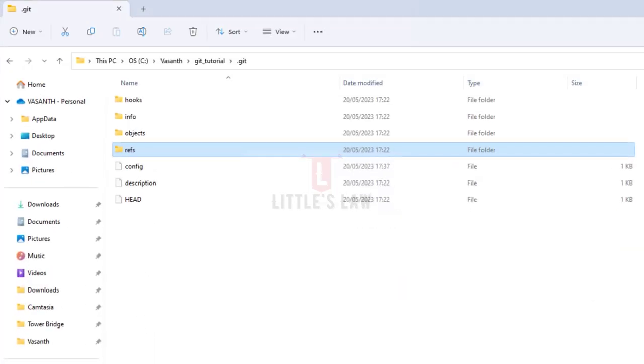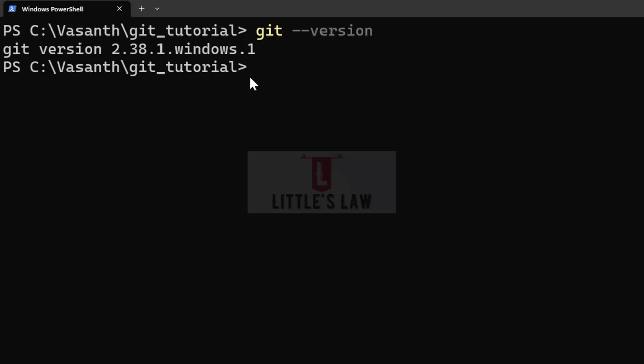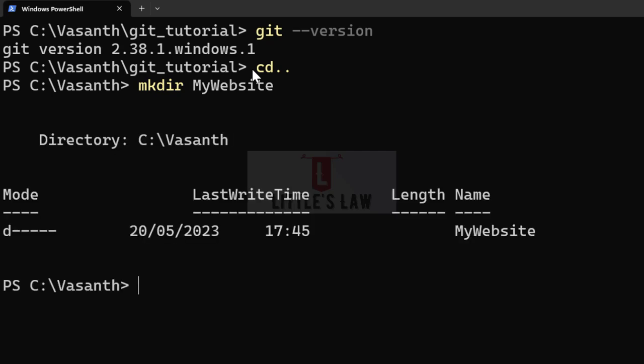To create a new directory, let's navigate to the next folder, and here I'm going to create a new directory using mkdir, and the project is going to be My Website. This is where we are going to create, share, copy all our repository files. So I'm creating a directory, and now let's change the directory to My Website.